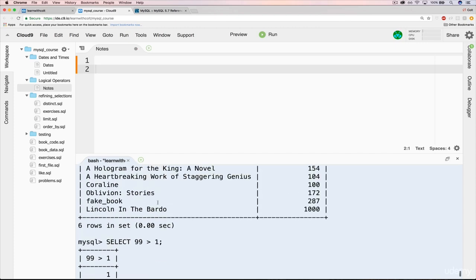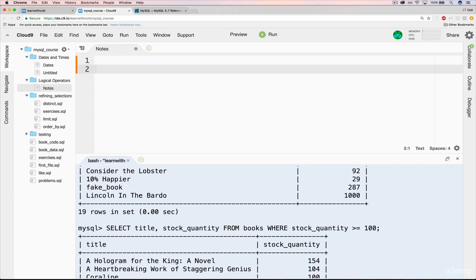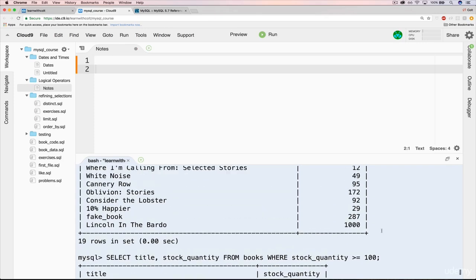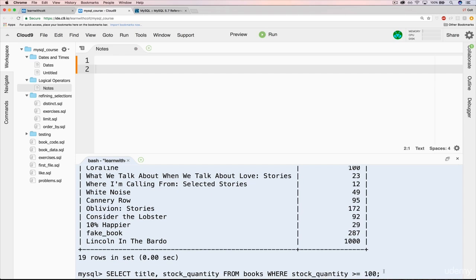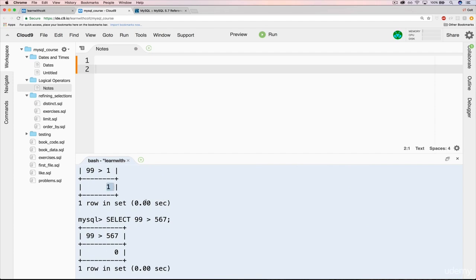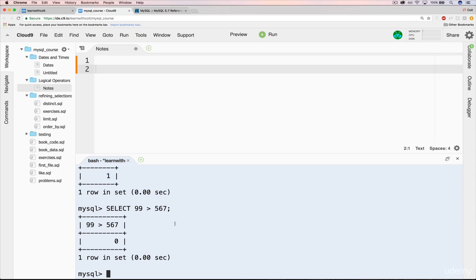When we have something like this right here, where stock quantity is greater than or equal to 100, you can almost think of it as MySQL going through every stock quantity and plugging it in here and trying, okay, is 100 greater than or equal to 100? 1, yes. Okay, so keep that one. Is 23 greater than or equal to 100? 0, no, false. So get rid of that one. And it does that, going down the line. That's kind of the humanized version, if you will. But it's evaluating to these numbers, but those numbers are just bits in memory. But the concept is the same.